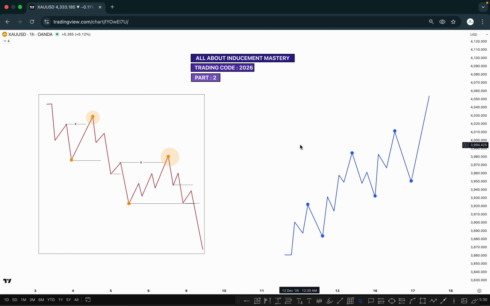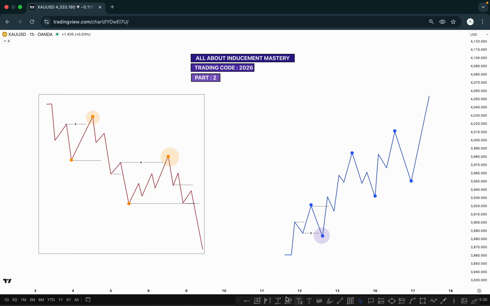Now switch back to a bullish structure here. In a bullish market, how does it work? A similar process applies. We can say that if the market momentum is bullish and continues going to higher highs, like this one and like this one, what happens here in this case? The market breaks the recent low here. In a bullish market, when the market breaks the recent low, we can consider it a bullish inducement. So this one is our bullish inducement here.